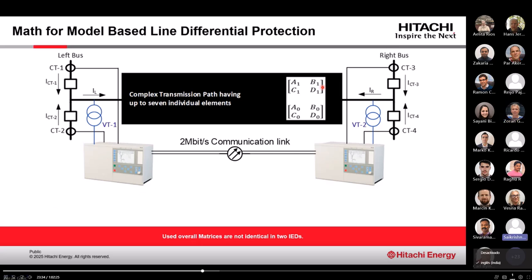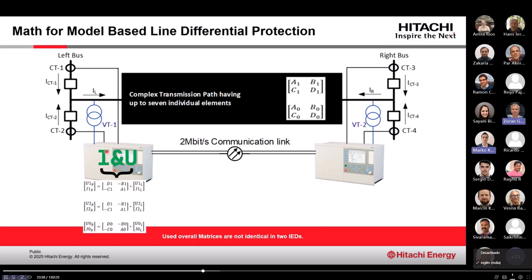Okay, thank you. How is the measurement done? From the measured currents and voltages, we use the sequence components, and based on the sequence components, estimate what sequence component I should have on the other end of this circuit. Of course, I need to know this overall matrix. I'll explain how we do it in some coming slides. Once I know the sequence components, with this relatively simple mathematics, I can estimate the remote current per phase.